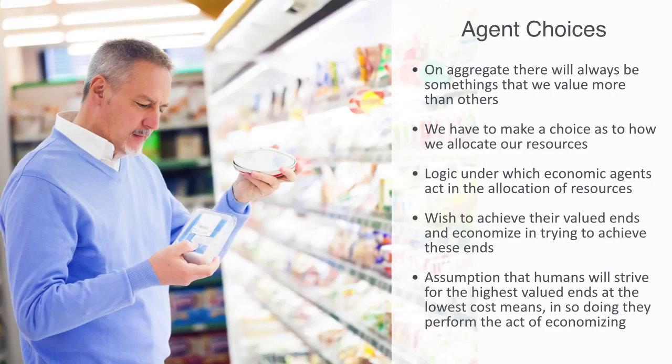This helps to illustrate how economics is not really about money, products, or capital. It is an abstract way of representing human behavior in terms of means and ends, based upon the assumption that humans will strive for the highest valued ends at the lowest cost means. In so doing, they perform the act of economizing. This basic premise that people will adopt the most efficient means to achieving their highest valued ends is not a particular economic theory or paradigm. It is part of the very fabric of the subject of economics. But different paradigms will go on to define value in different ways, some expansive and some reductive.